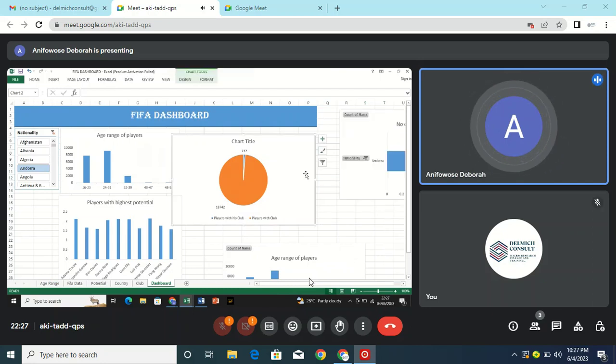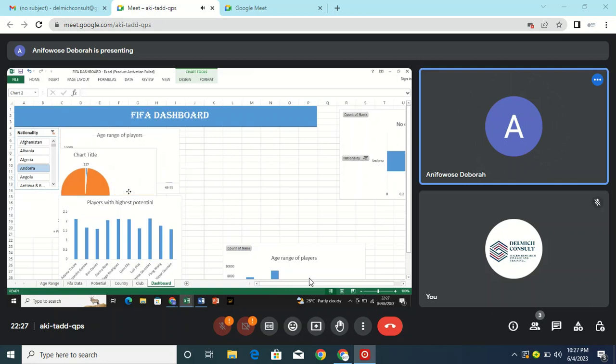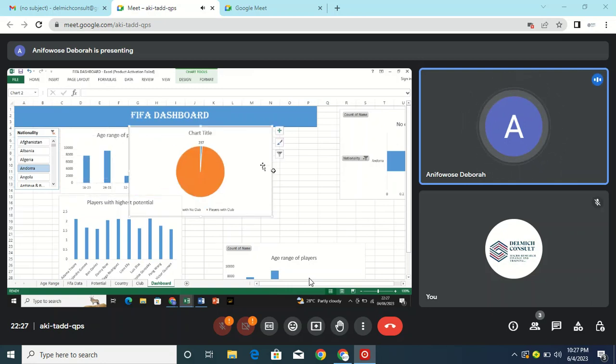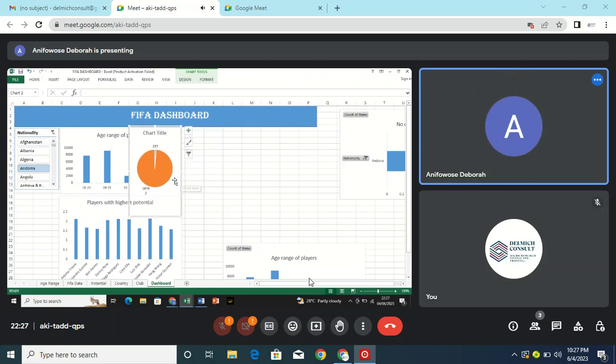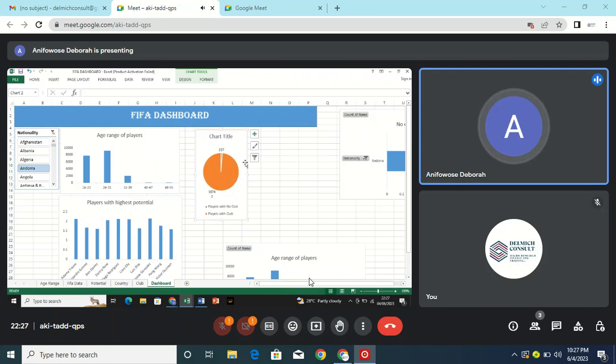So let's get this here. Let me make it small before I push it there. Make it a bit small so that it can fit into that position. So let me get this title out like I said first.